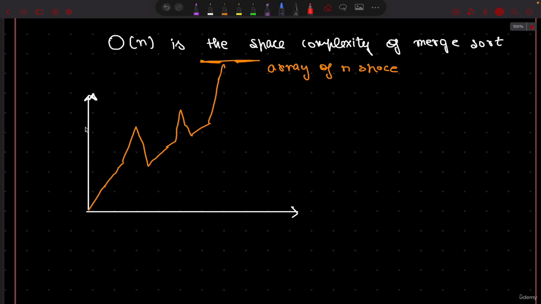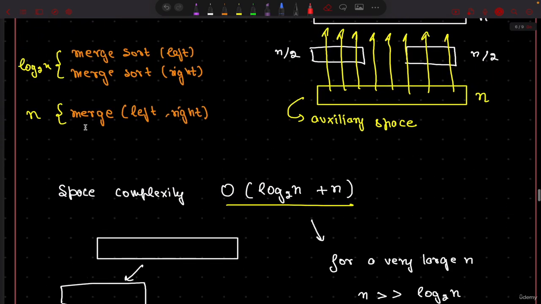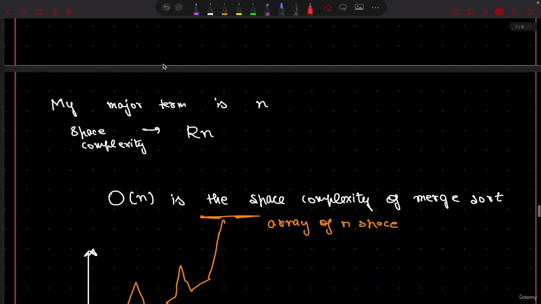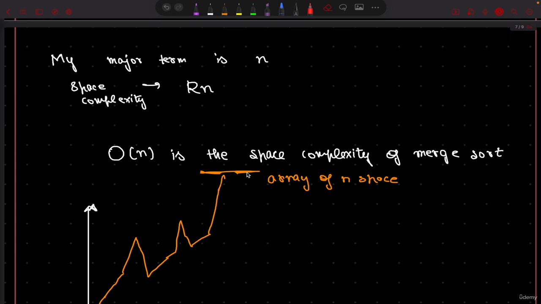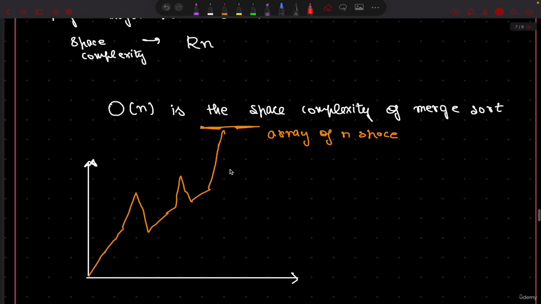So what I mean by that is, if we see the code again, once all of them completes their work, right? So inside of these functions, first you're gonna make the calls, then it's gonna make a merge function call inside them as well. In the end, when everything is being completed, that is when I'm gonna use my n array, create an n space auxiliary array, and that is going to be the maximum one. Here maybe n by 2 is created, here n by 4 is created, something like this will be happening. But in the end, once I've gotten all my answers, that is where I will be using this particular thing. Okay. So yeah, I hope that was clear a lot, everyone.